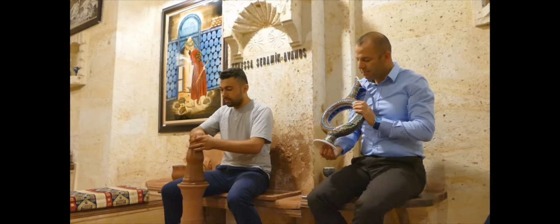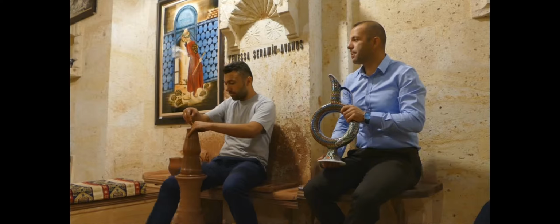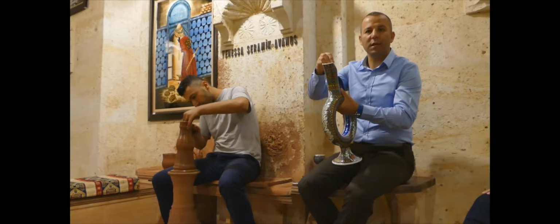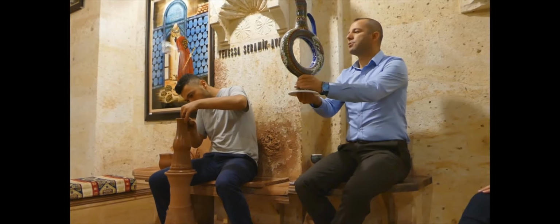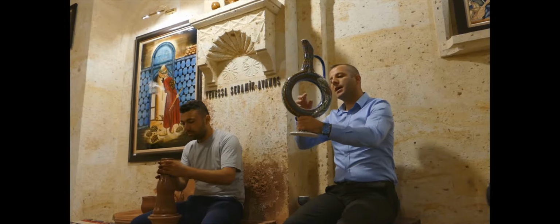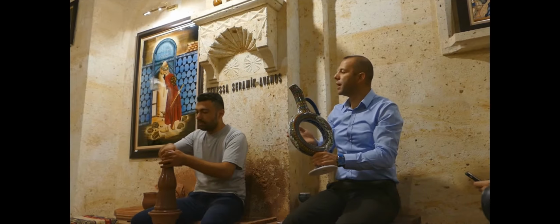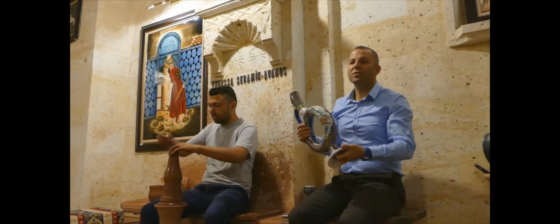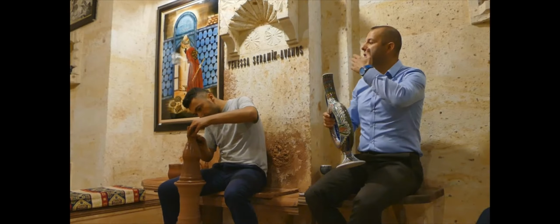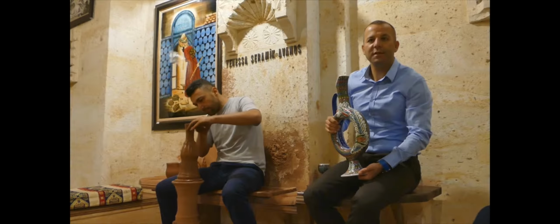In the Hittites' time, before the ceremonies, they filled it with red wine. And then they added a little spice, like clove. And then they kept it outside, in a slightly high place. When the sun set, light passed through this hole and made the wine special. It blesses the wine. They believed if they drank that sacred wine, all the sunlight would go into their body and bring health. We still believe that, I think. Yes.